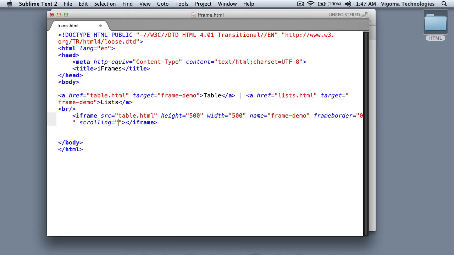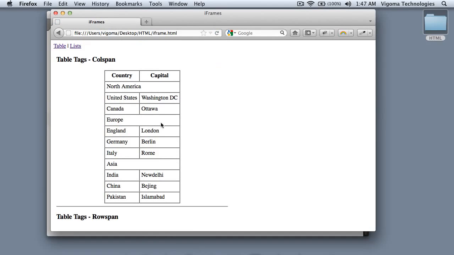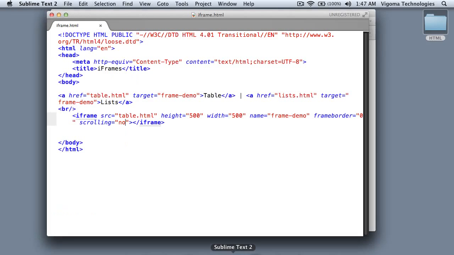Yes will add a scroll bar by default and no will remove it. If I add no to this, it will remove the scroll bar irrespective of the size of the content of the iframe. So let it use the default behavior for now.